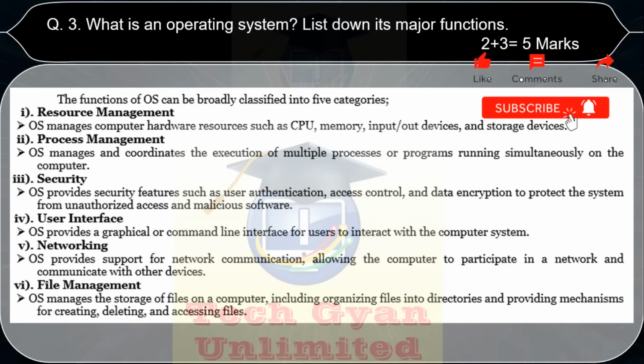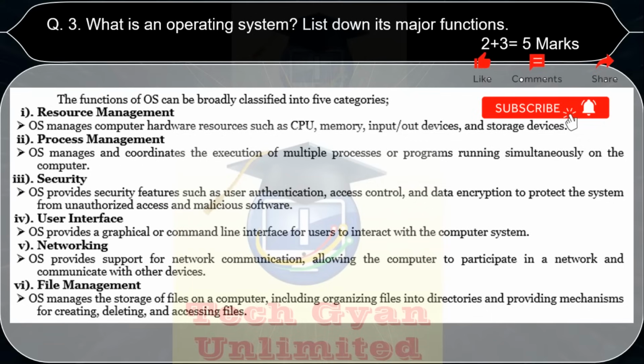The fourth function of operating system is user interface. Operating system provides a graphical or command line interface for users to interact with the computer system. Fifth function of operating system is networking. Operating system provides support for network communication, allowing the computer to participate in a network and communicate with other devices.